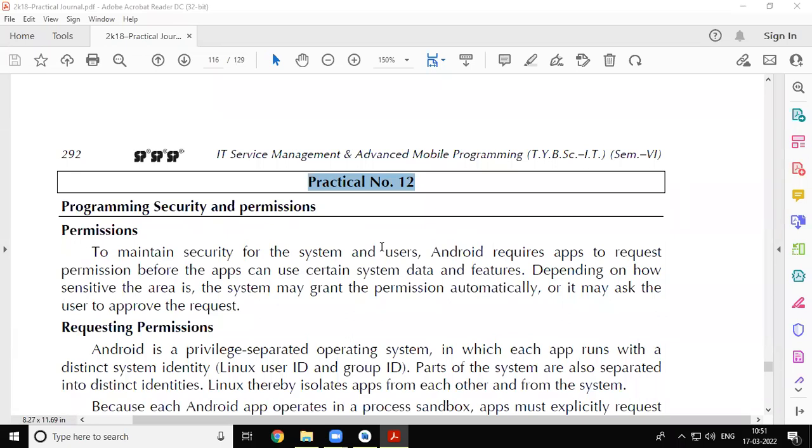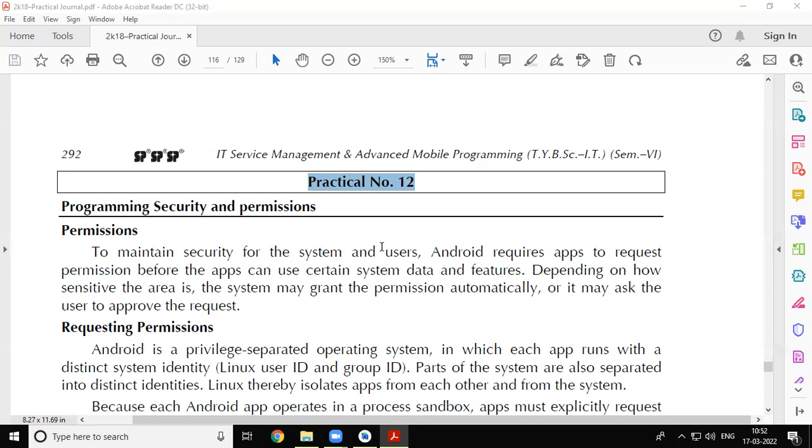As we have already done previously, we are using some security related permissions for the particular app in manifest.xml, which is the system file of Android. Here also we are going to examine some APIs, how to get the Google APIs to work in our program, how to handle the security related permissions in manifest.xml files, and how to give device permission. So, programming security and permissions.